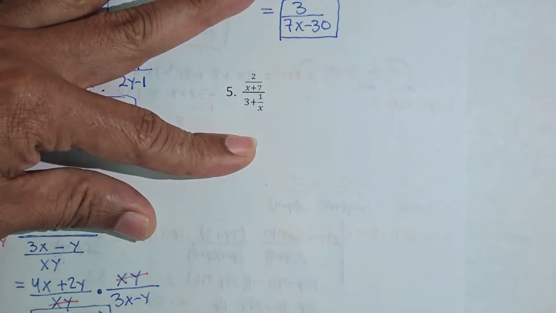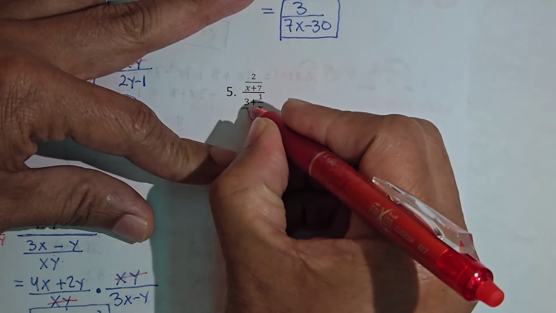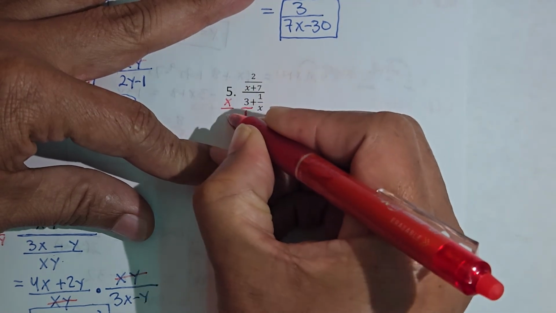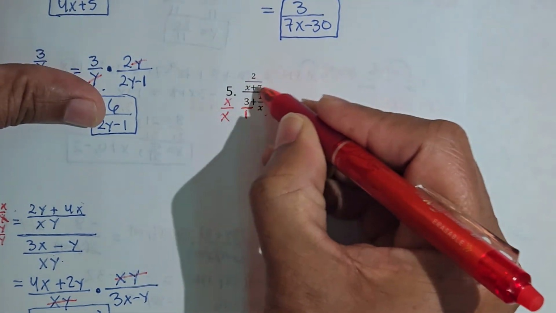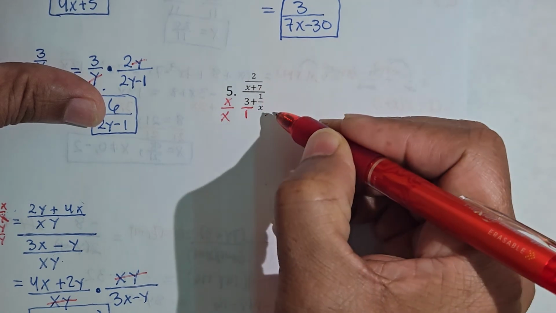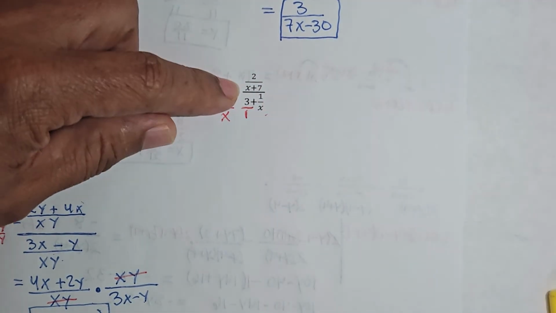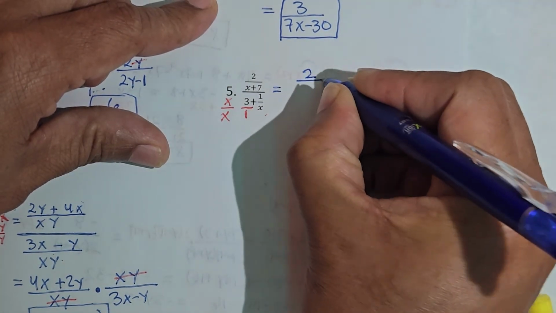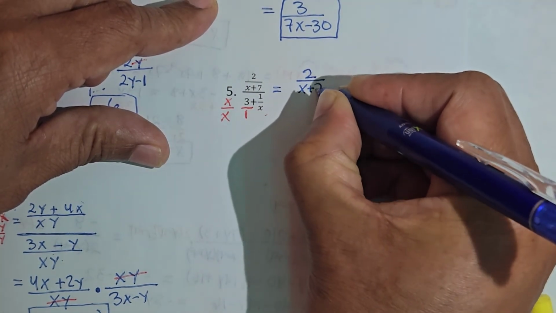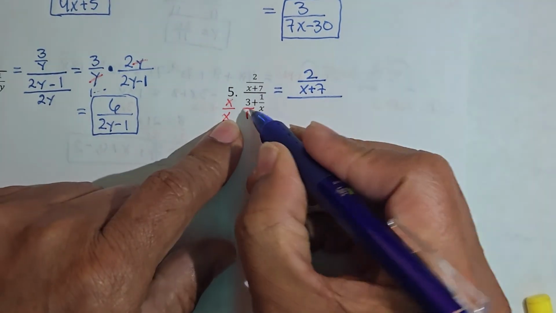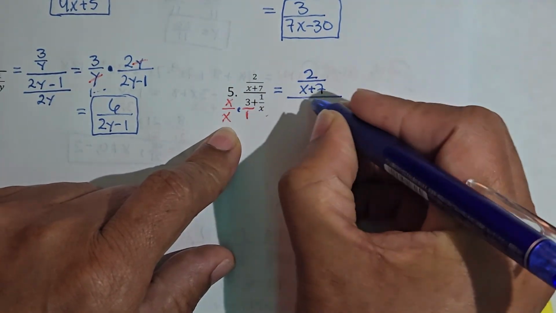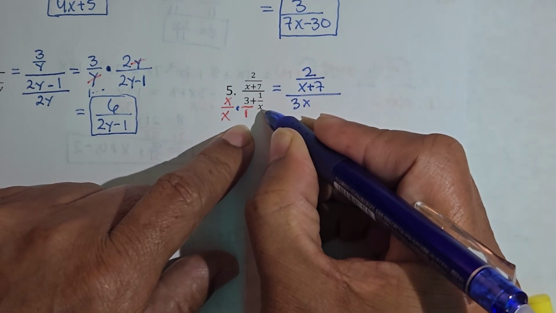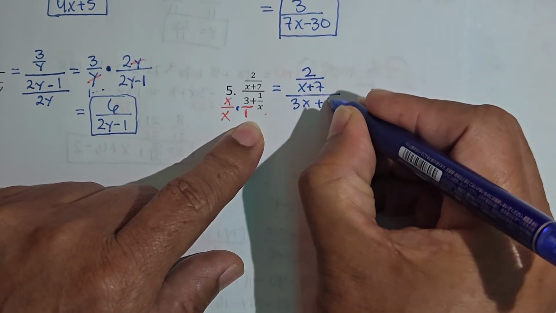We're done with this. So then notice that this 3 is over 1. We need to have an x under it. So then multiply by x over x. And this one is, again, similar to the previous example, example number 4. We don't have to do anything to it, okay? So then leave the numerator as it is. So 2 over x plus 7 divided by, you're multiplying this 3 times x. So that becomes 3x. And we didn't have to do anything to this one because it already has the x under it. So then this is 3x plus 1.